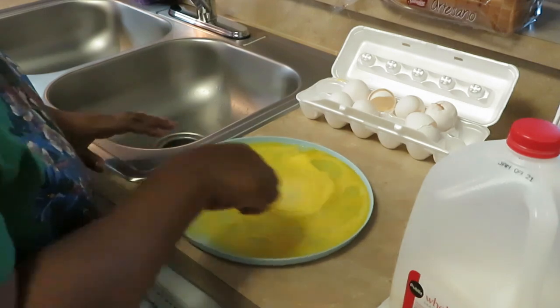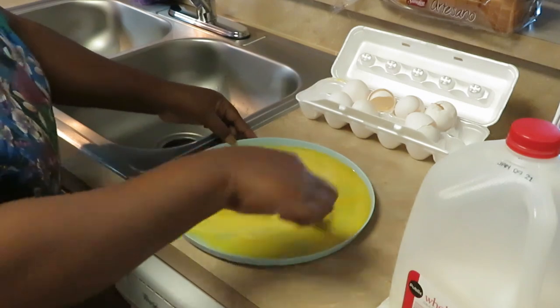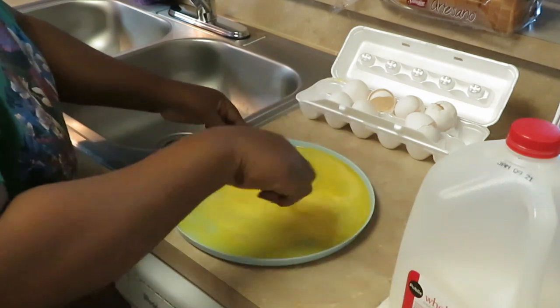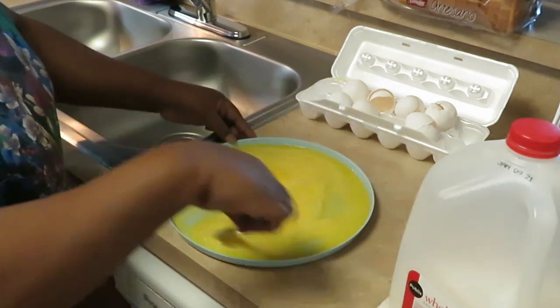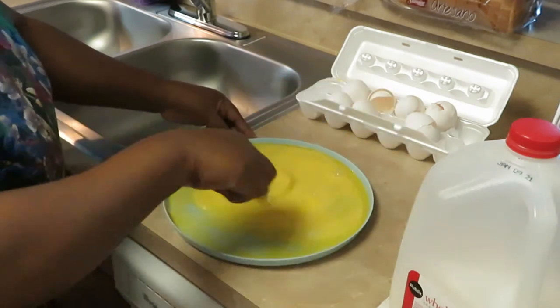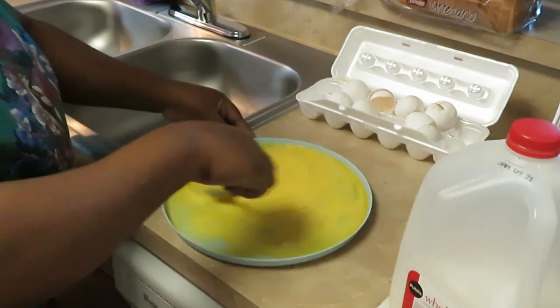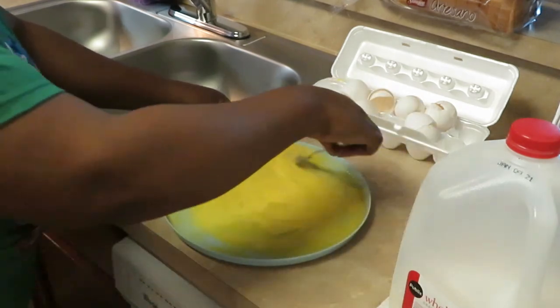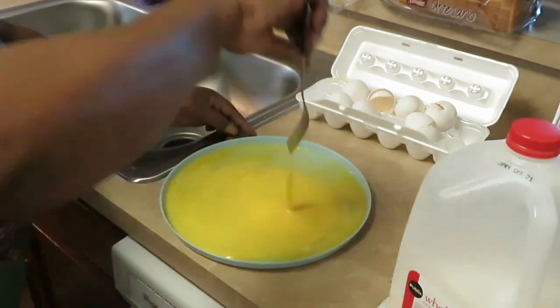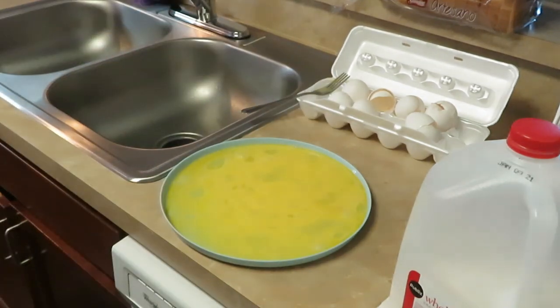I'd say about 2 tablespoons of milk. Not too much. You don't want it watery, because then it's not going to cook correctly. So about 2 tablespoons of milk to your egg mix. Get it all nicely blended. All right, and that is our egg base. That's it. Just regular eggs, a little bit of milk. That's all you got to do.